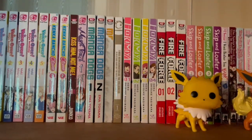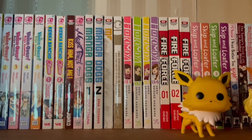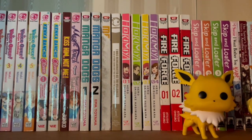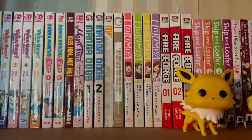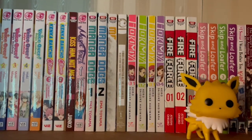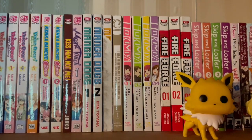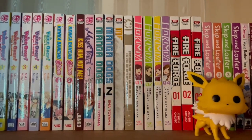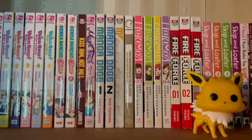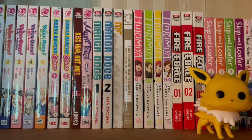Now for the longest name in my collection, which has probably been a light novel beforehand: I Was Reincarnated as the Villainess in an Otome Game, but the Boys Love Me Anyway. If I'm being honest, this is the manga that really got me into isekai. This is what got me down the isekai hole. Oh no. The story basically revolves around what the title says. That is the entire plot.